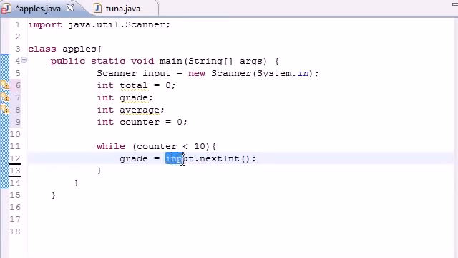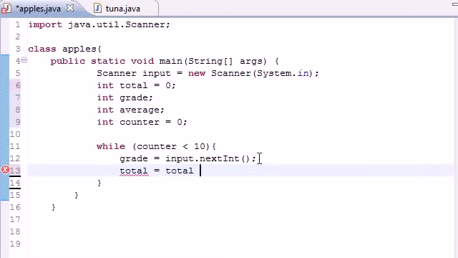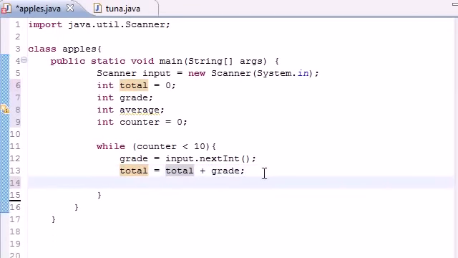And what this does is it allows whatever number you input to be stored in the variable grade. So say you inputted a 3, grade is now going to be equal to 3, but that's not very useful unless we can add it to the total so we can average it later. So now we have total equals total plus grade. And what this does is take that grade and add it to the total of whatever it was before. And if you're saying, alright, how come you don't just put total equals grade? Because if you had like 30 in this before, it would now be equal to 3, and you want to add it to that 30, so it would be equal to 33. So that's what that does.